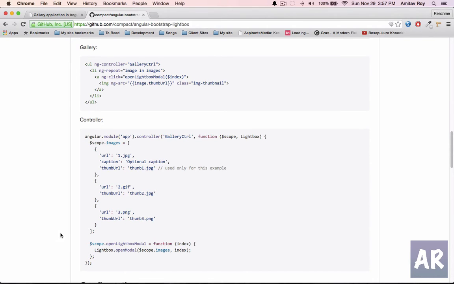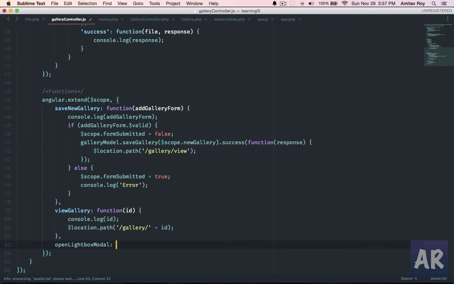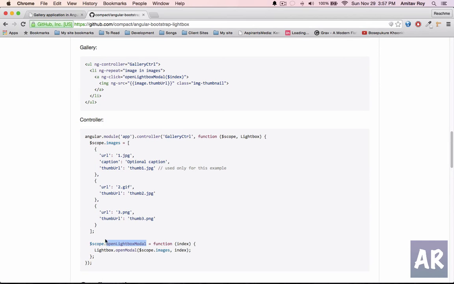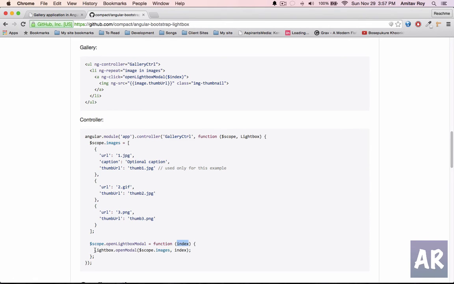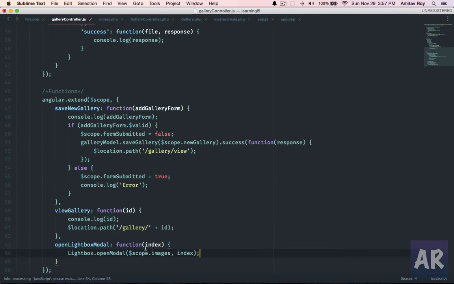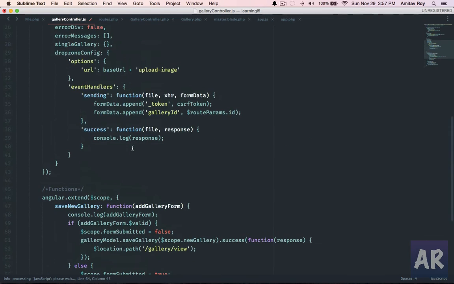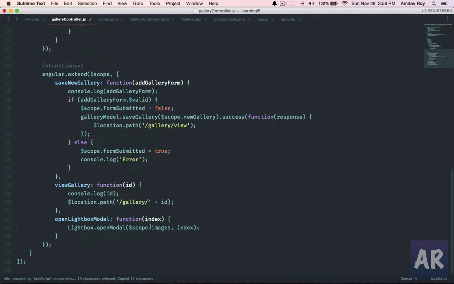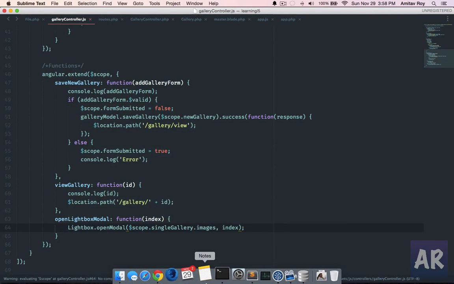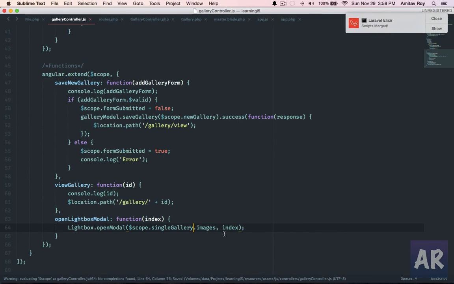Here I'll add this function. What am I sending? It's the index, right? So index, sorry, and we will just say scope, and then it is not directly images, we are using single gallery dot images. So this, and once this is done, let us first get the ng repeat in place.